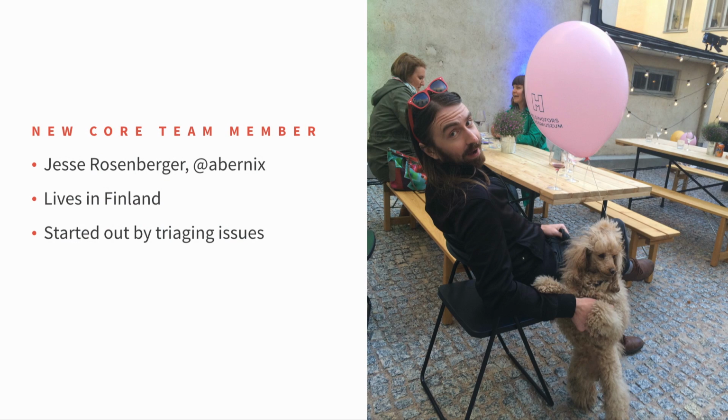We even recently hired a new core team member. You're going to see a blog post about this on our blog soon, but you might have seen Abernix around on the GitHub repository, Jesse Rosenberger. He lives in Finland, and he started out by triaging issues on the Meteor repository. He got way too into it and stopped doing the thing he was actually trying to do, and now is working on Meteor full time, helping out Ben by managing those issues and getting stuff through.